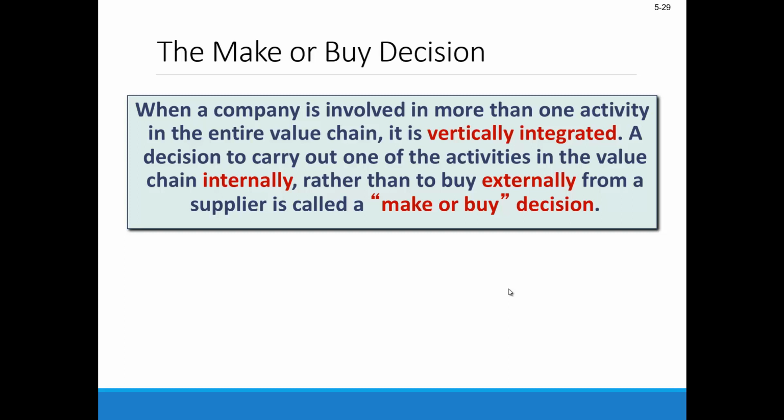GM and Ford and Toyota and so on, they have a decision whether they want to make all of their component parts, everything from the engines, transmissions, and so on, down to even smaller component parts like navigation systems, electronics, and so on. We would say that a company who makes all those things in-house is very vertically integrated, whereas one who outsources a lot of those functions and brings together component parts in their product is a lot less vertically integrated.